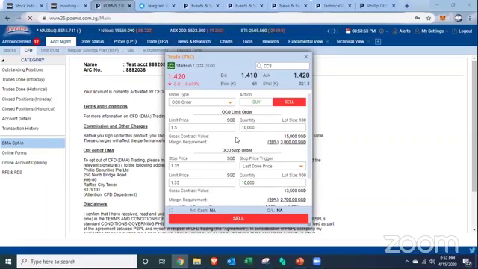Another product will be indices, like the Hang Seng Index we talked about just now. For me, at night I don't want to do anything with trading, so I'll be focusing on markets that I can look into during the daytime. One of them will be the Hang Seng Index, or what over here is the Hong Kong Index. Everyone will have a different product, so you must see what product you want to trade and what is suitable for you.